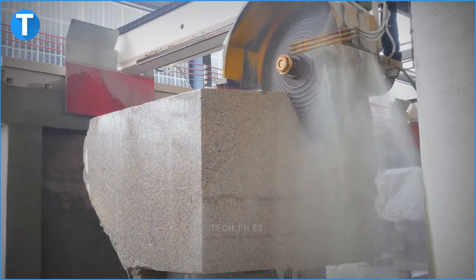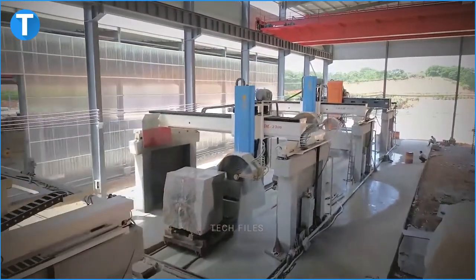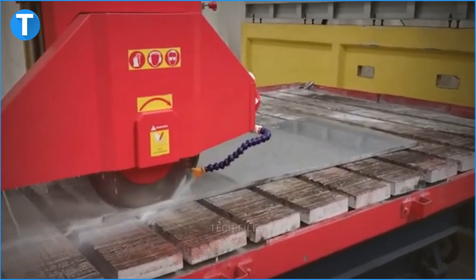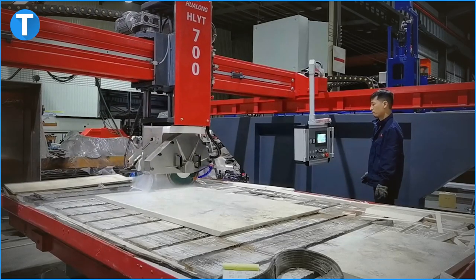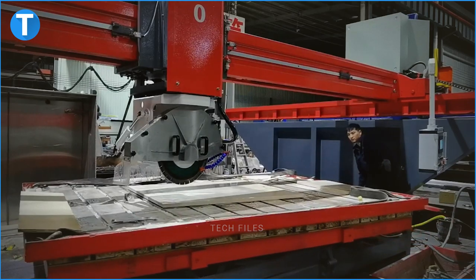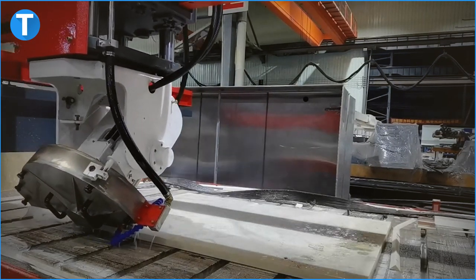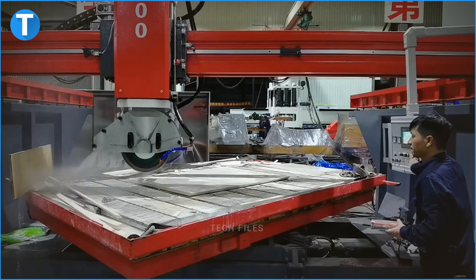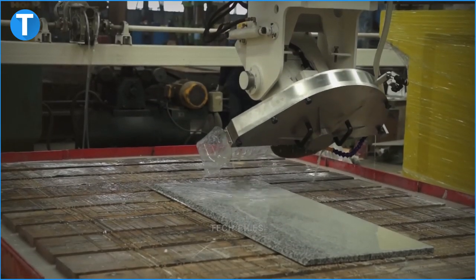Another fabulous example of a multi-blade stone cutting machine is the HL-SQ450. This automatic stone cutter is also fitted with a PLC control system and a linear guide rail. It has a length of 5700mm, a width of 3260mm and a height of 2765mm. The machine could also have an operating voltage of either 220V or 380V. It has a head rotation of 0–360 degrees, a head tilting angle of 0–45 degrees, a table rotation of 0–360 degrees and a table tilting angle. The embedded working table has a length of 3300mm and a width of 2000mm. Its saw blade has a diameter of 400–450mm.